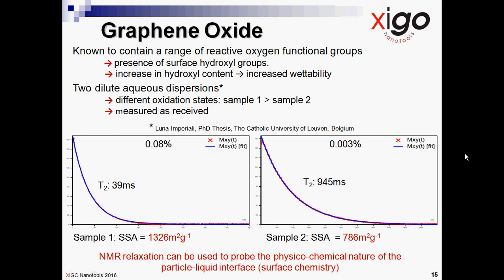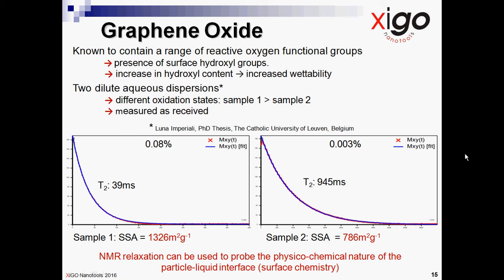Chemical reduction to graphene then results in transparent conductive films. The ability to distinguish between molecules at the graphene oxide interface and those in the bulk is invaluable in obtaining information on the interfacial interactions and structure of graphene oxide materials at any relevant preparatory concentration. Two samples here were supplied by Miss Imperiali, University of Leuven. They were very dilute, but sample 1 was much more concentrated than sample 2 and illustrates the impact of dilution. We determined the actual concentration by evaporation to dryness.